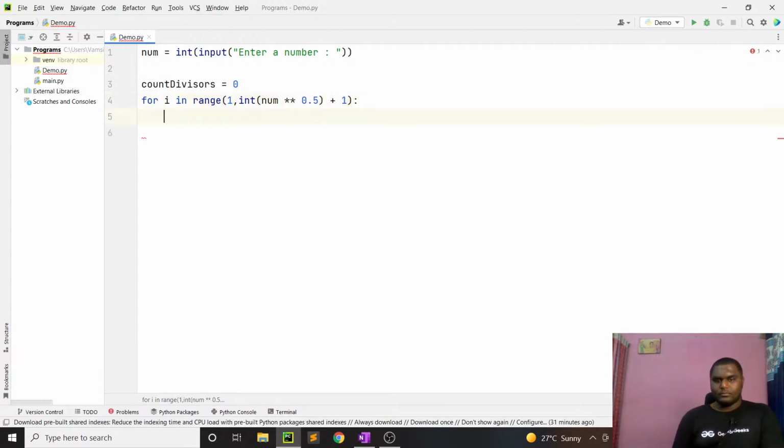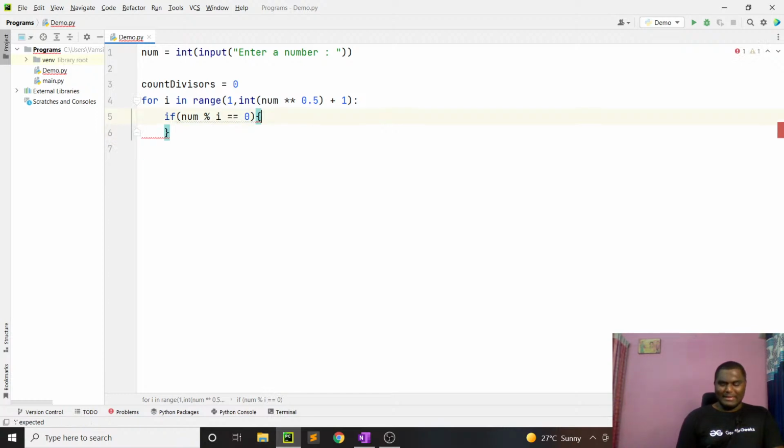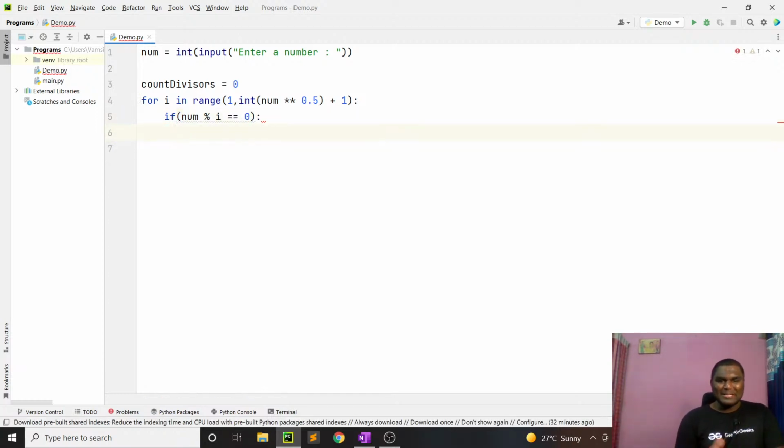Done. Now we'll do the modulo operation: if num mod i equal to 0. Sorry, writing code in C++, we use those curly braces.